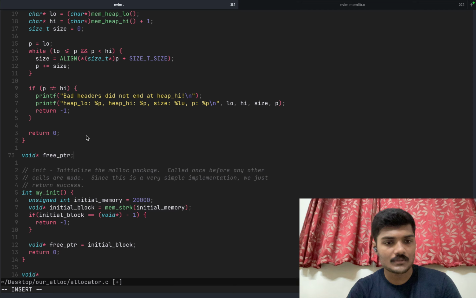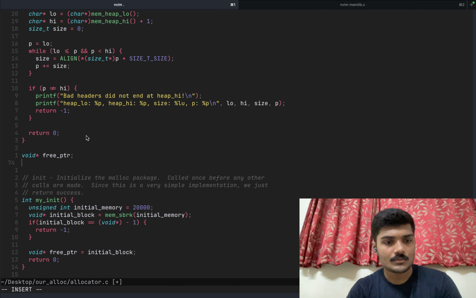No, this is just present. And when we give an integer, generating free pointer, it will be equal to my init and we'll pass free pointer to it.